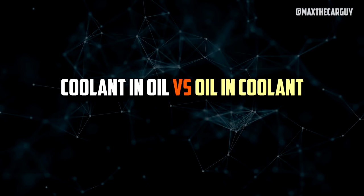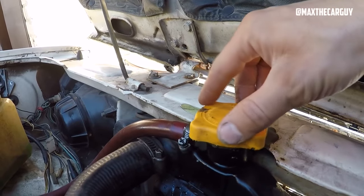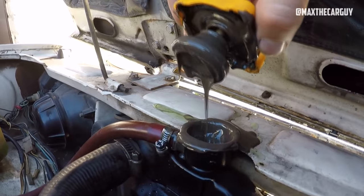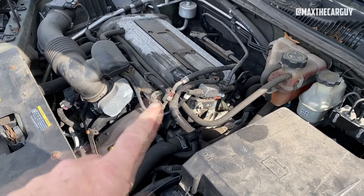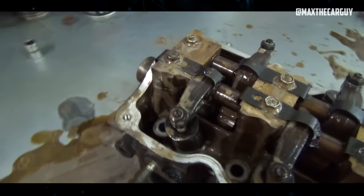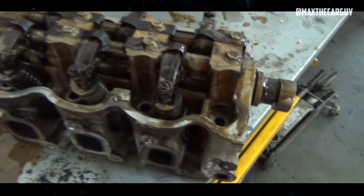Coolant in oil versus oil in coolant. There are two different ways that coolant and oil can contaminate one another. An otherwise closed cooling system can allow oil into it, or the lubricating oil of an engine can allow coolant into it. While neither situation is ideal, each has a specific set of problems that must be resolved right away to prevent further engine damage. Sludge starts to form when oil enters an engine's cooling system, frequently reducing the flow of coolant throughout the system. As a result, there may be rapid overheating and potential gasket and seal deterioration. Coolant-contaminated oil quickly loses a significant portion of its value as a crucial lubricant due to a loss in overall viscosity.